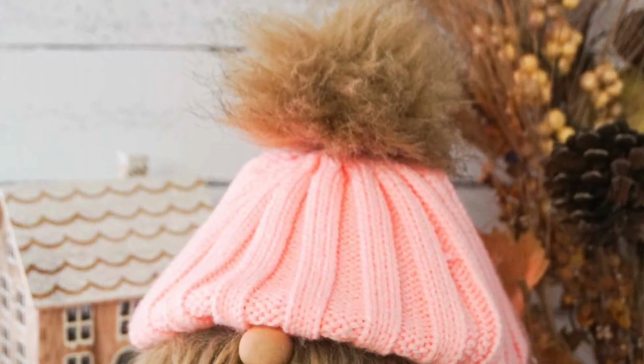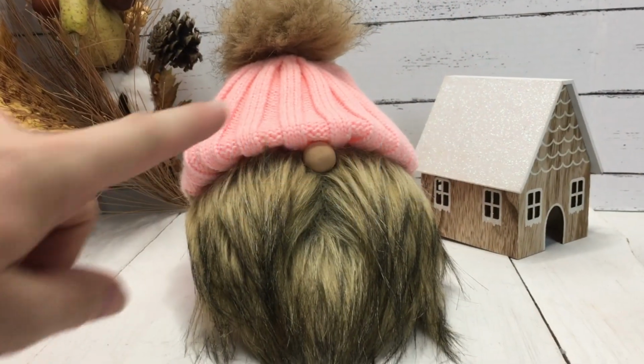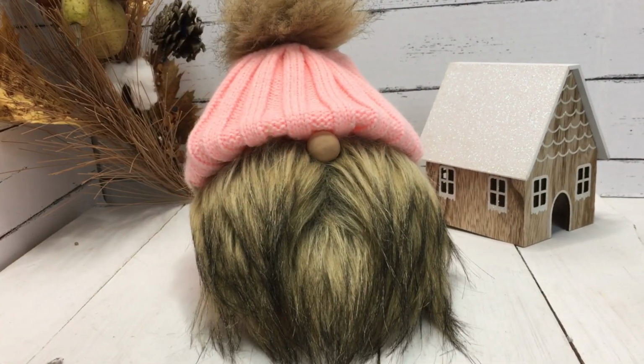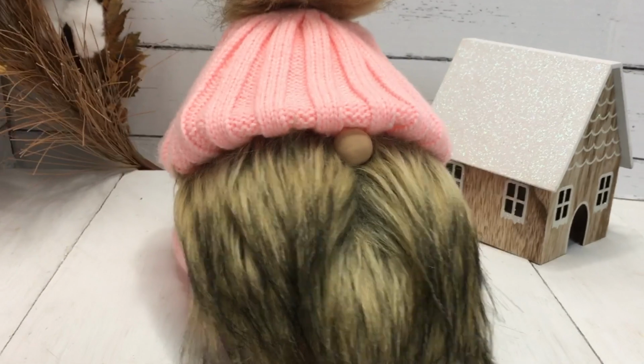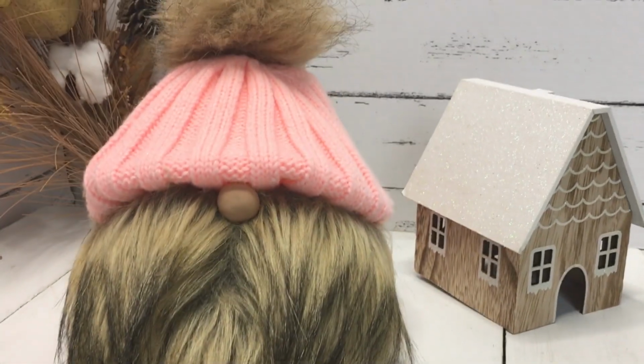Hi there, it's Sarah from Ruffles and Rain Boots, and today we're bringing you a recycled winter hat gnome. Ready? Boop! We're using a hat that used to have 2 pom-poms and we're turning it into this adorable chunky gnome. If you'd like to make him, stick around.